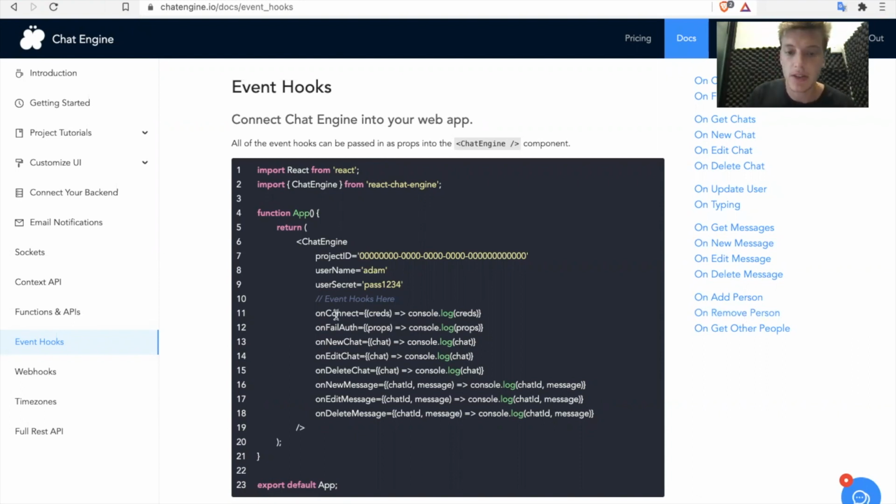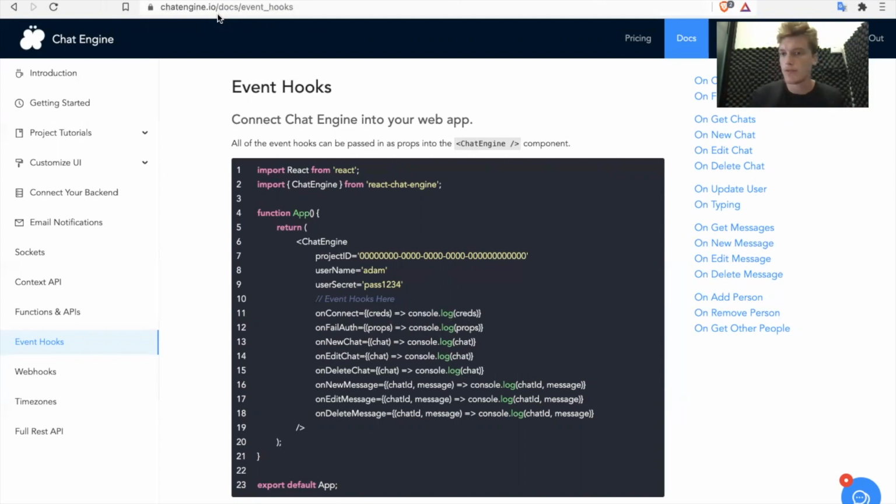All these events have been documented, and then these hooks will let you run whatever code you want when the events occur. So I thought a really cool example I saw on a website is when you got sent a message, they changed the header of the website. So it's reminding you to come back and address the messages you got sent, right? So if you wanted to use Chat Engine to create support, you might want to do something like this with event hooks. So when you send your user a message, you update the header of the website to try and bring them back, right?